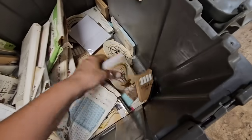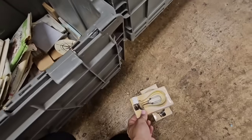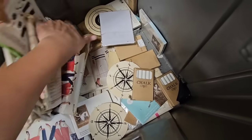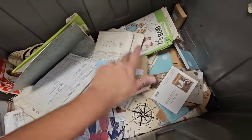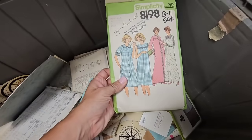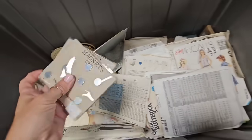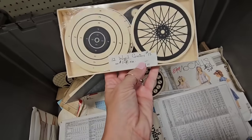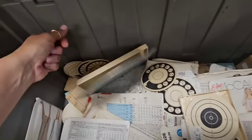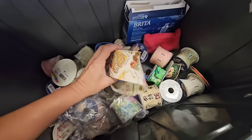This bin looks like it's got some cute stuff. Here are some little wooden tags — definitely adding that to my DIY stash. There's chalk, sticky notes with a bunch of cute patterns, and some little magnets I could definitely use in my DIY stash. More little round wooden cutouts — it says 12 wooden posters, they're super thin. Here's a bin full of ribbon but it all looks kind of outdated.